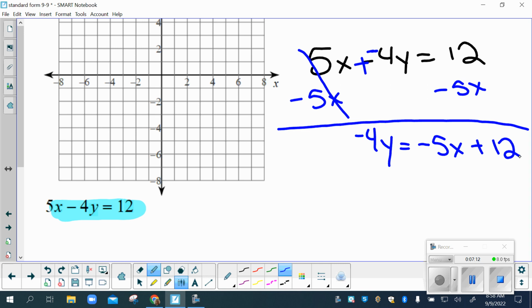So I'm going to have to undo them. I'm going to have to split them apart. If they are multiplying with each other, the opposite of multiply is divide. So I have to divide him away, and I take the negative with it. And what I do to one side, I do to the other completely. So he gets divided by negative 4, and he gets divided by negative 4.